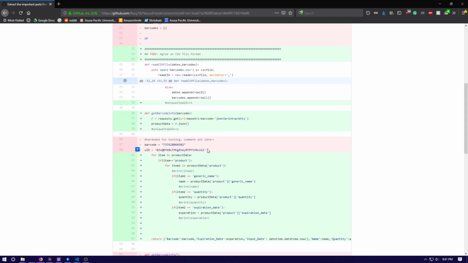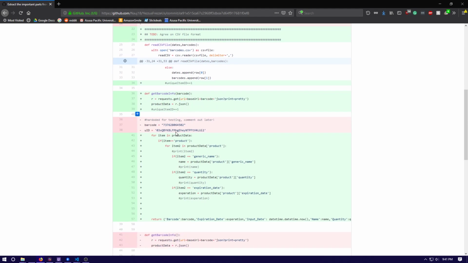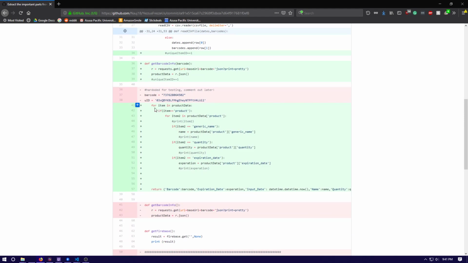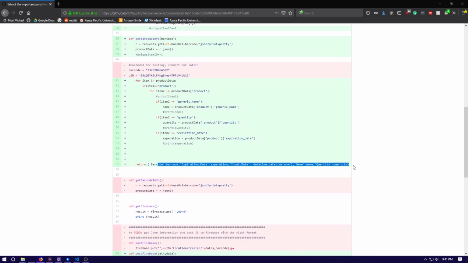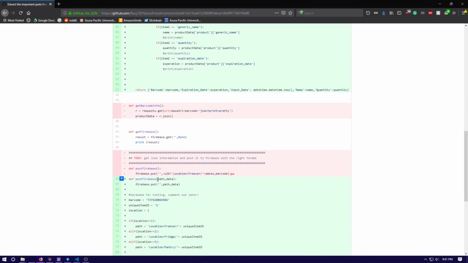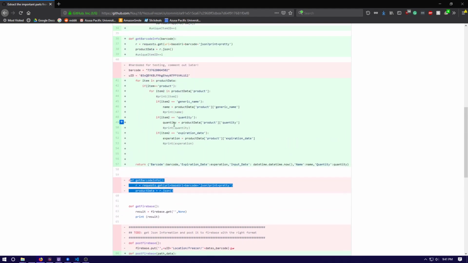It gets the JSON file and extracts what we need from it. You pass in the barcode, save it into product data, and then we extract the name, quantity, and expiration date, and return that. This is important because this is how Firebase wants it.